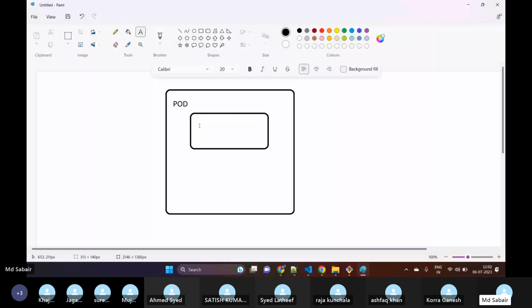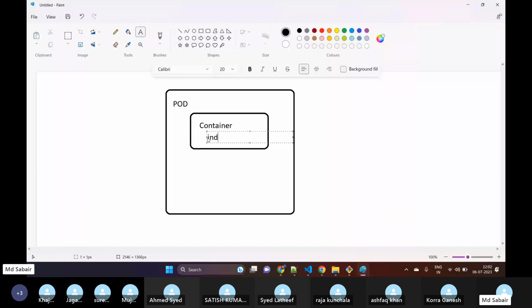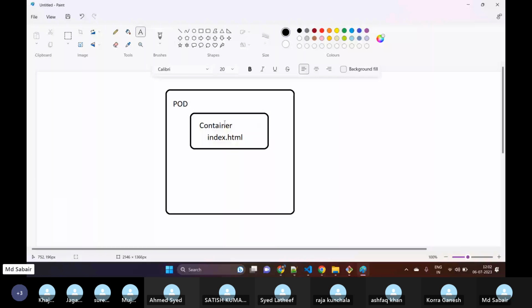Inside this container, we may have Nginx or Apache or any other application running, and we store some data, for example index.html. What happens if this container gets deleted? We lose the data as well, right? This is not what we expect in production environments.